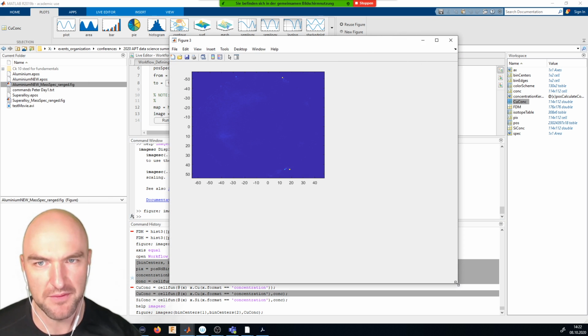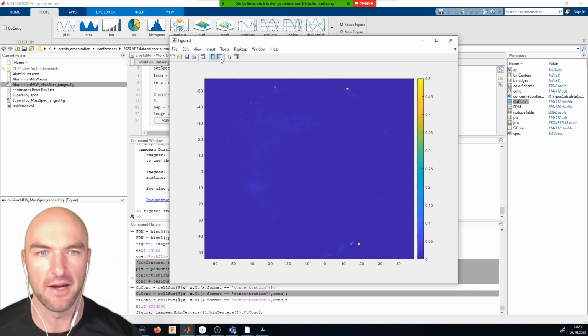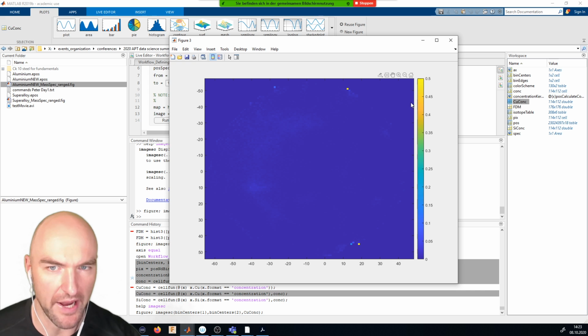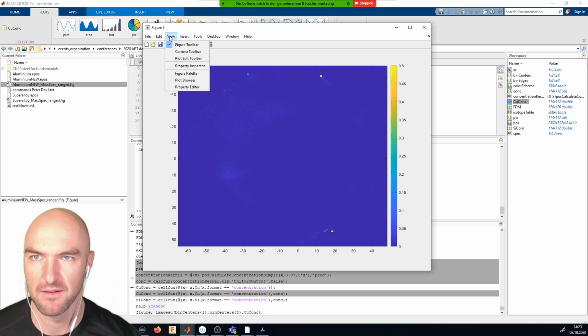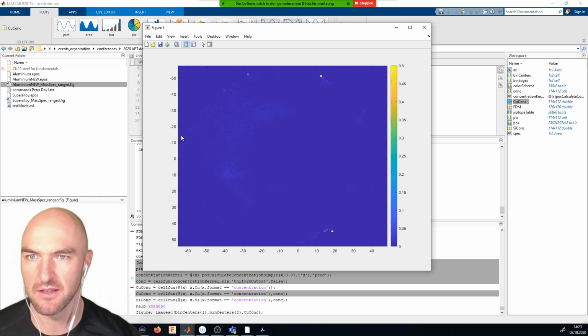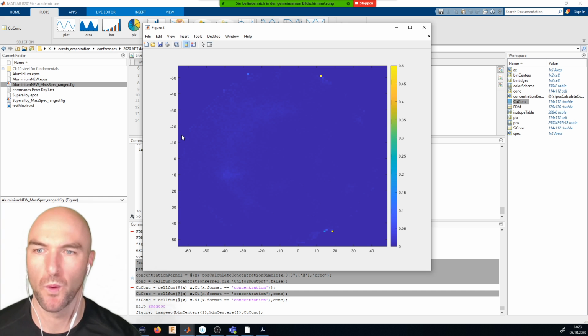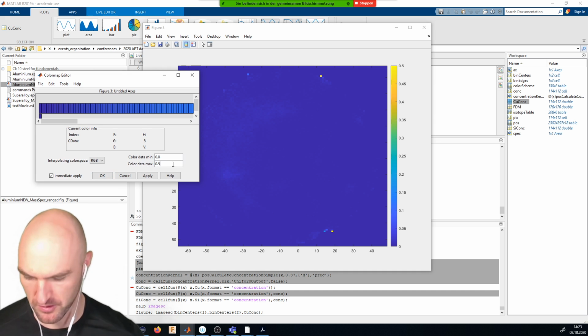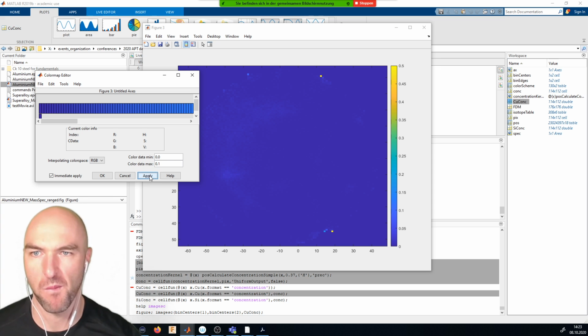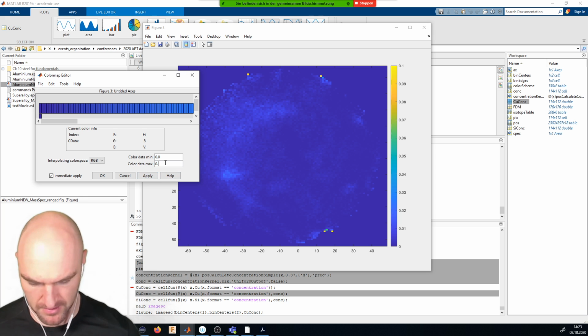And now you can see we have some bins on the edge somewhere that have crazy high copper concentrations. So we might want to edit the color map. So we might want to have it go up maybe to 0.1. 0.05.